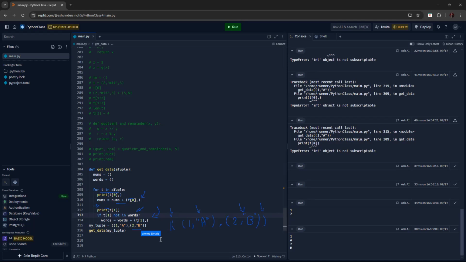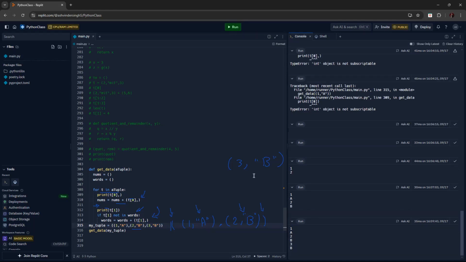Can you add here another one called 3C? And B? Okay, then it won't work, right? Because B is already inside. So then this will see that B is already inside and it won't. Oh, it will still do it again. So now it will still do what? So my question is that it will still print.